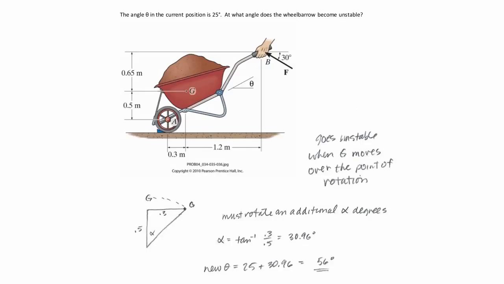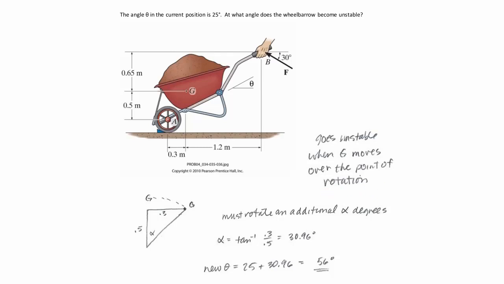Well, the last thing to consider here is the wheelbarrow problem, and we'll be doing more with wheelbarrow types of things and stability things as we go forward, but I just want to mention it here. What happens is that if you lift this wheelbarrow up, it's got a block here. It rotates about that point, but as this goes this way, at some point in time, you need to hold it back instead of push it this way. And the point at which it becomes unstable is when the center of gravity goes over the point of rotation. So if you lift this up a little bit more, when the center of gravity goes over the point of rotation, that's when it becomes unstable, and it will begin to rotate that way. So it goes unstable when the CG goes over the point of rotation.